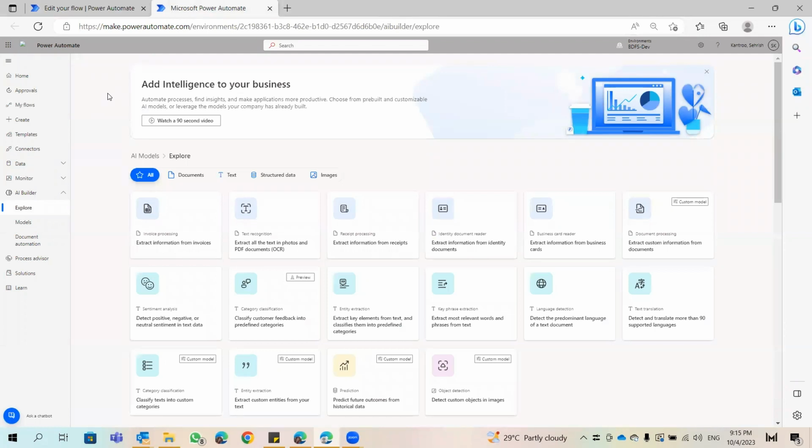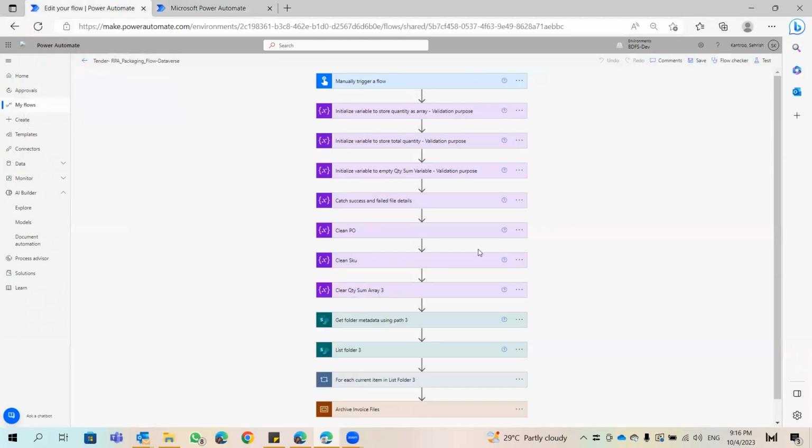Hello everyone. In this demo, I'm going to show you the RPA robotic automation process using AI Builder and Microsoft Power Automate. This is the AI Builder that does all these functionalities. What we do here is train the model with PDF files or whatever data we wish to have, and then we can use that model in Microsoft Power Automate to get the desired results. This is the flow that I'm going to use in this demo.